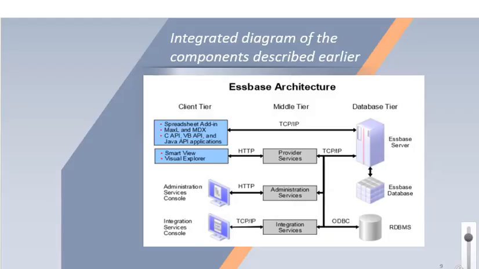This slide shows the Essbase architecture, as discussed in the previous slide. A request from the client tier, like spreadsheet, Excel, etc., is made to the database client, which is Essbase, through the TCP/IP protocol, and vice versa, through the Administration Console, which is a front-end tool to create applications and databases. The request to the Essbase server is made through the administration server.